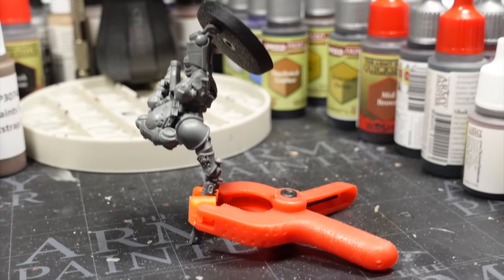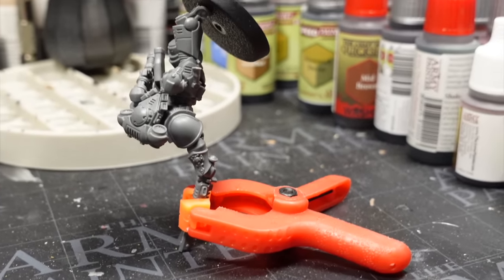When I need to hold two parts together for the glue to set — especially on vehicles and terrain, but even on regular figure miniatures — being able to use one or several of these little clamps is a godsend. Rubber bands will sometimes work, especially if the item is big like a rhino, but rubber bands spread pressure around the entirety of the band, whereas frequently you just need to hold two parts together in a localized area, and these clamps will usually do the job. You can also sometimes use them almost like little tripods to hold a piece up to let it dry in a certain way. There are tons of uses for these little clamps, and the best part is they're generally super cheap and easy to store.